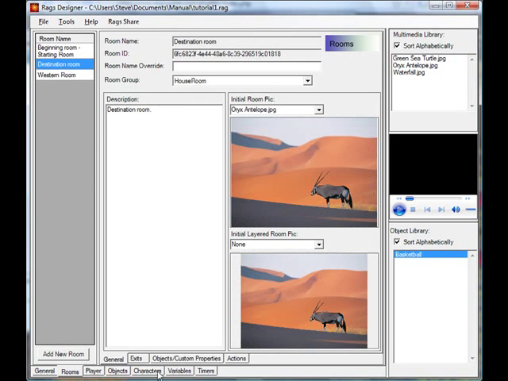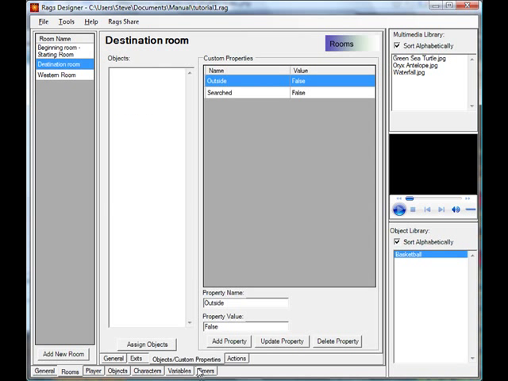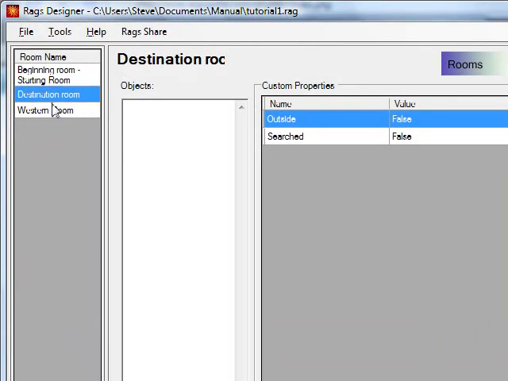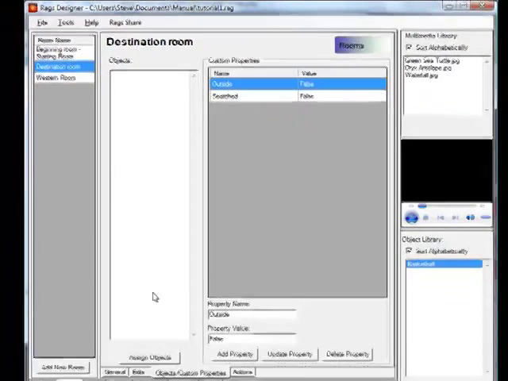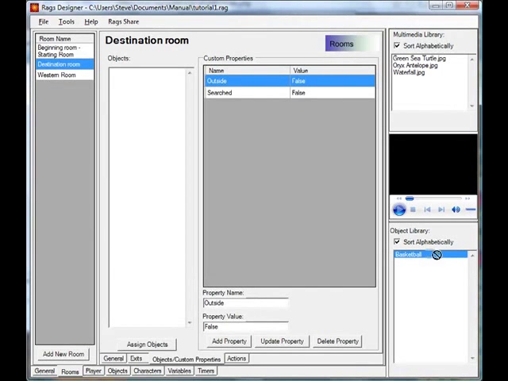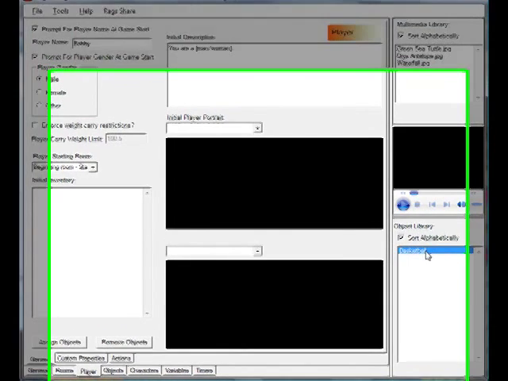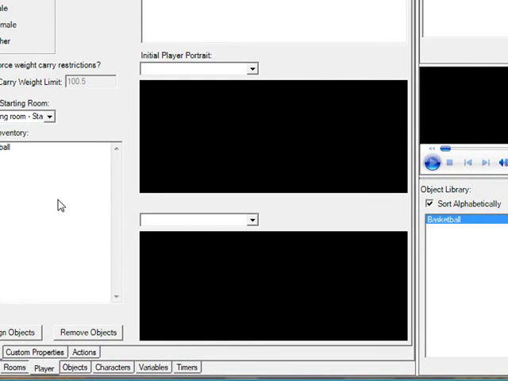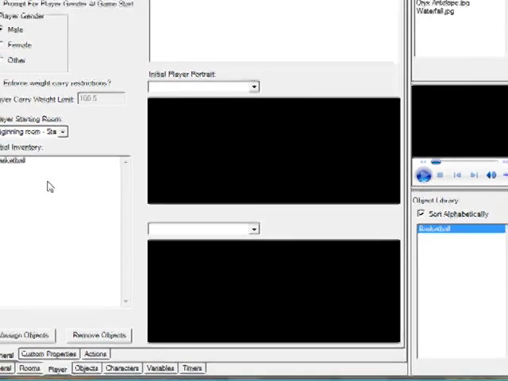Let's see if it did. If we go here, you'll see the basketball is no longer in the room, it's now in your player's inventory. Now if we drag it back here and drop it, it should have left the player's inventory, and it did. So RAGS keeps track of where the objects are so you don't have duplicate objects.